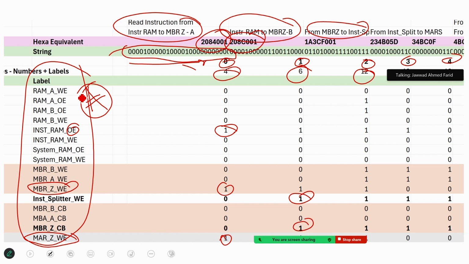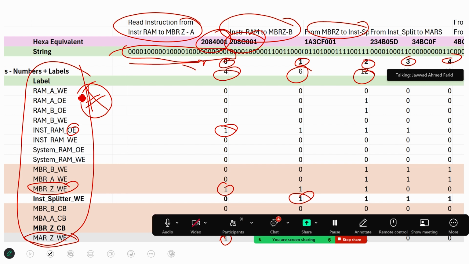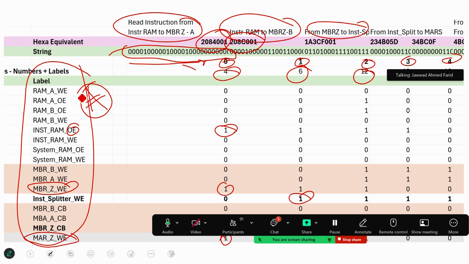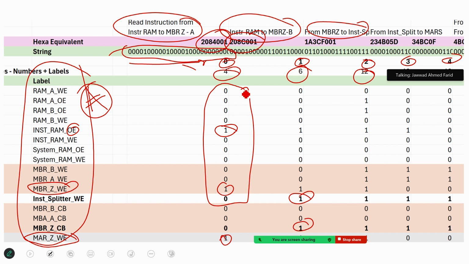That's step number 1. These control lines have to be synced with the clock cycle. Before, with our presentation, when we were walking through the flow, what were we doing? We were stepping into the program on a step-by-step, clock cycle by clock cycle basis. We're saying, this is what I'm going to turn on, this is what I'm going to turn off, and this is how the state of the circuit is going to change from one clock cycle to the next. Who is changing the state? We are changing the state. How? By turning things on and off. So this is step number 2.